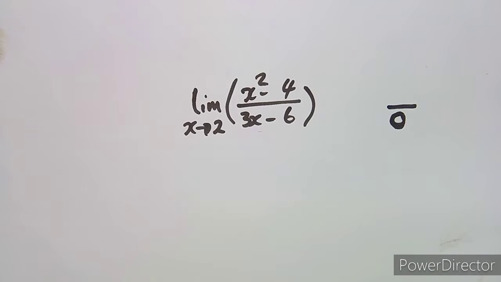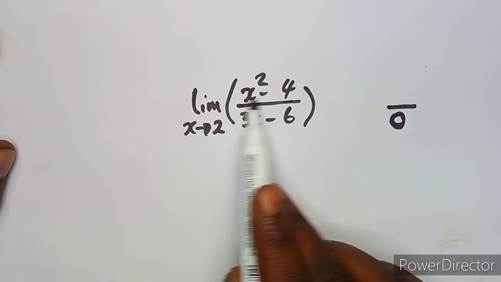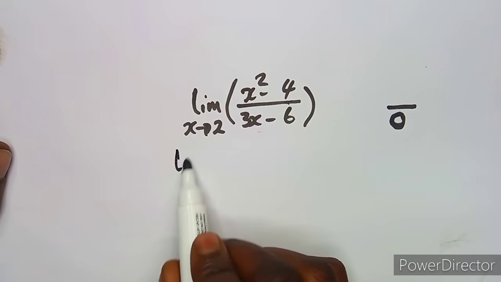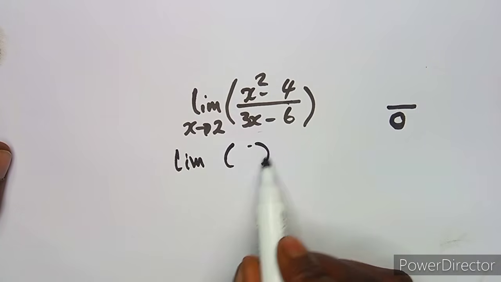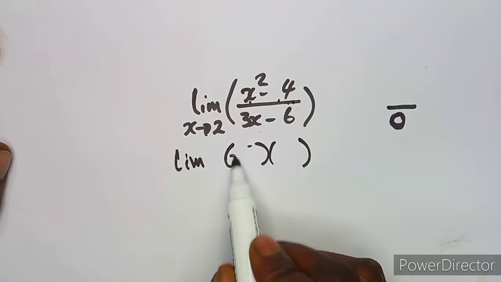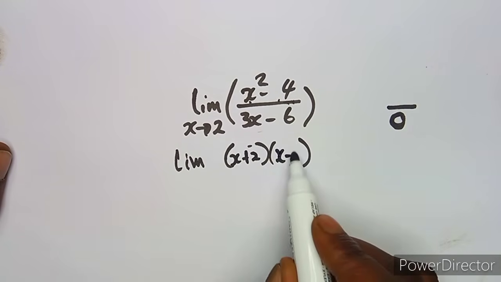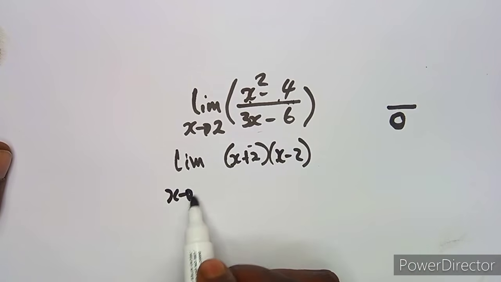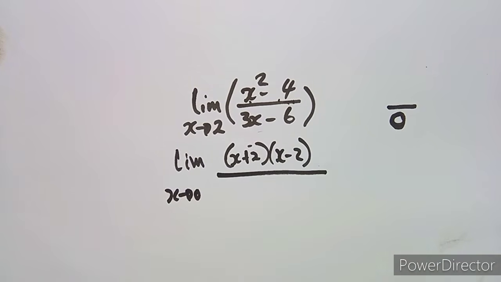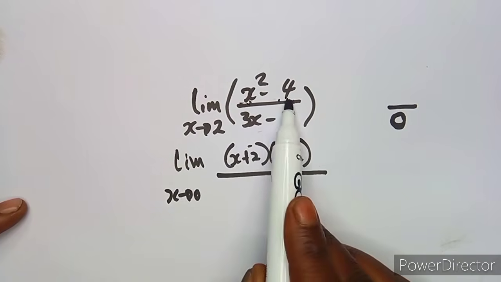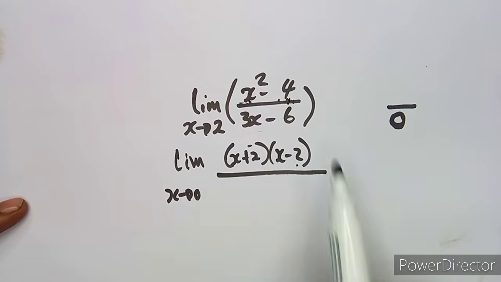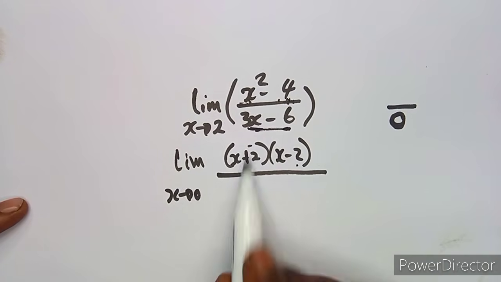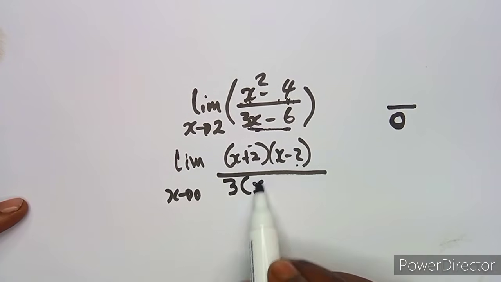So how are we going to apply the limit? Let's test. What can we do? We've got x squared minus 4. Let's try and factorize and see. That's a difference of 2 squares for me, x and 4 here. So we've got x plus 2, x minus 2. Remember your difference of two squares when you are working with the square roots, because these are perfect squares, x and 4. So the square root of 4 is 2. Then here you've got something that is common, which is 3. So you're going to be left with x minus 2.